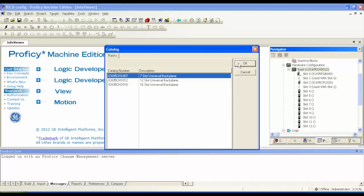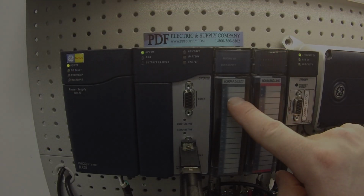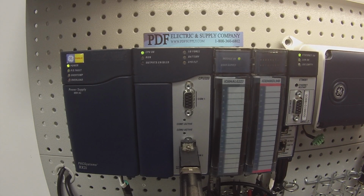I'm going to use my 7 slot. Then in slots 0 and 1, the first two slots is my IC695PSA040. That's fine. And in slot 2 is the processor, IC695CPU320, using slots 2 and 3. Now that's important to keep in mind that these four slots are already being used, and that leaves you with three slots. As you can see, the ALG223, the MDL940, and the ETM001.